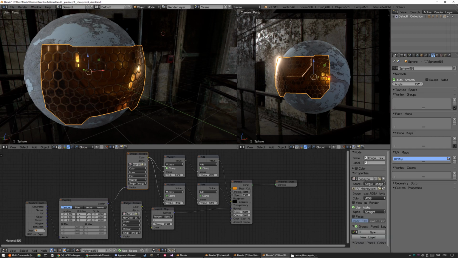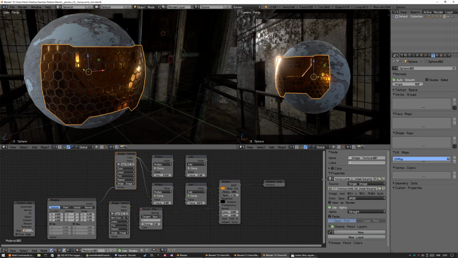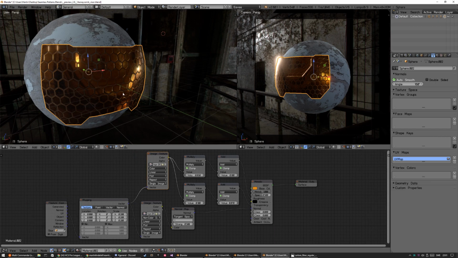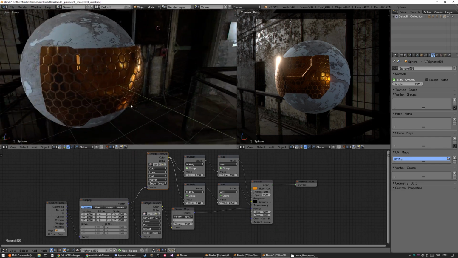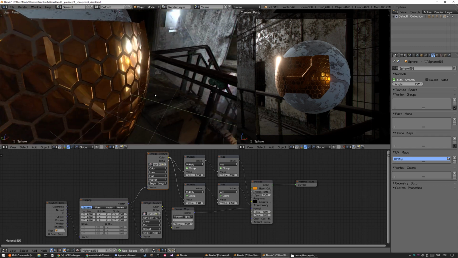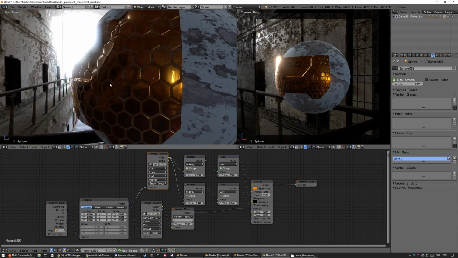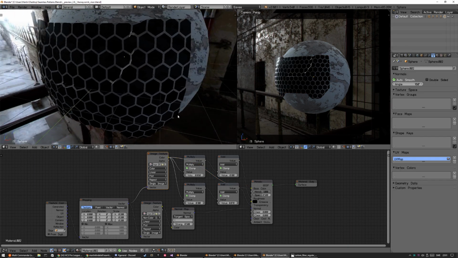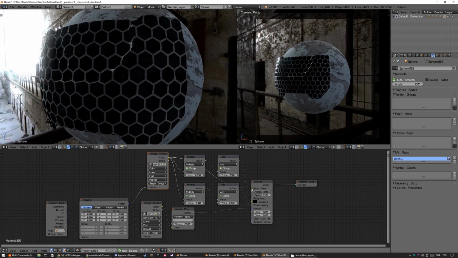So which texture is this one? It should be the RGB mask. No, it's the black and white mask. Okay. So as I said, I did it in like 2 minutes, so I probably just used the black and white mask for the transparency.